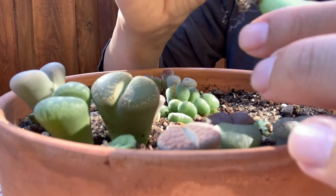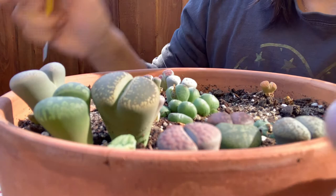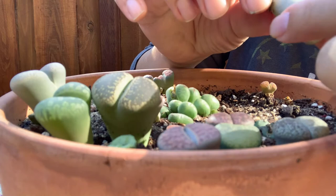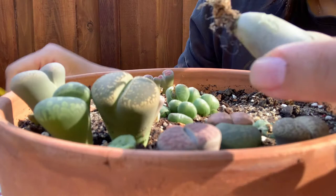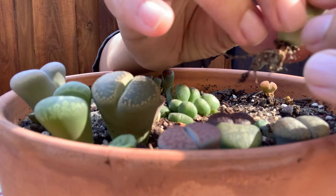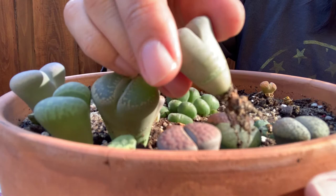Okay, so this one, I think is safe. This one, which is really interesting. I don't know what happened here. See, there's a big scar here. So I tapped this, and it seems like there's a baby inside. That's why there's a stretch mark here. So I think this one is safe too. I didn't see any mealybug, even though there's a big scar here, but I won't worry too much.